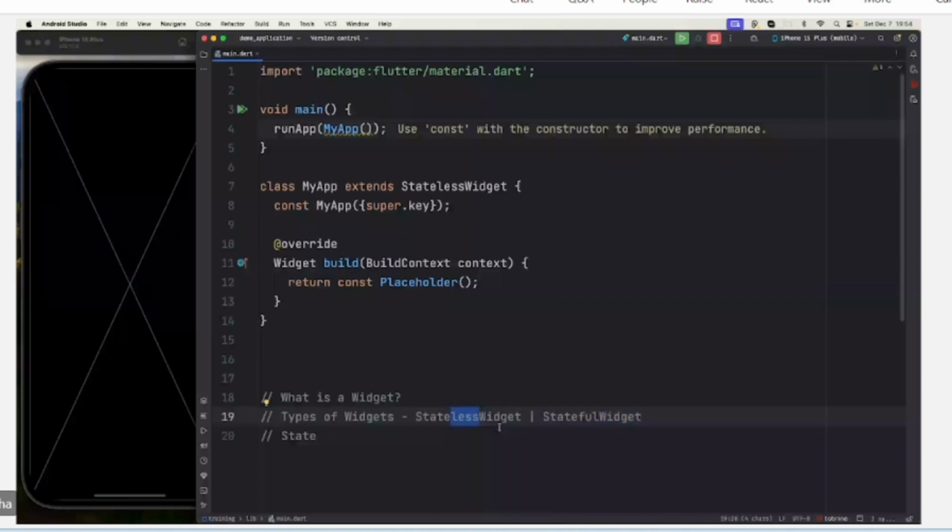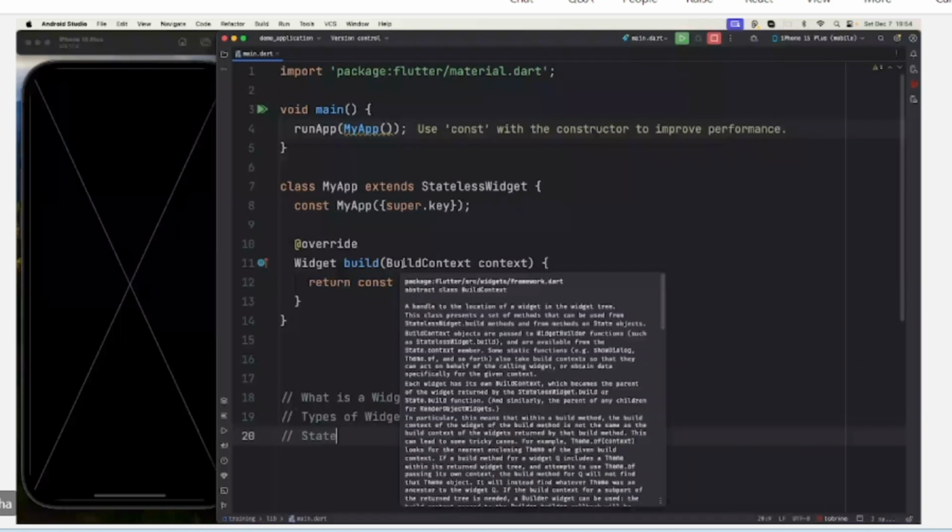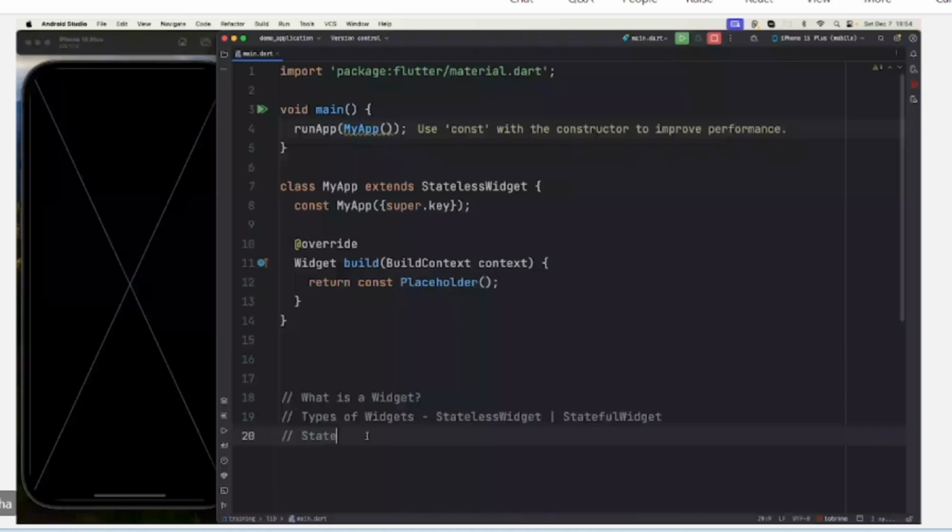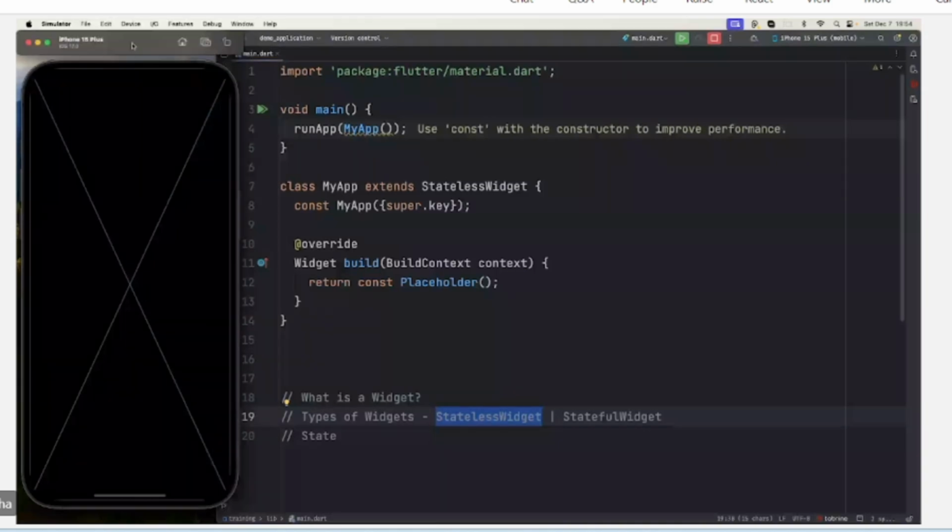So state is nothing but the properties of a widget, like properties of a class, which can be retained. Stateful widgets will have their own state, which is retained by them until we clear it. And a stateless widget can be cleared as soon as we change the data from outside.